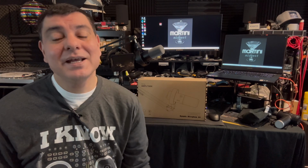I don't know what the functionality of that is. It's just a normal XLR microphone. I really wish it did have that on and off switch as an XLR microphone. That would be fantastic, but it's just not there and it does not work.